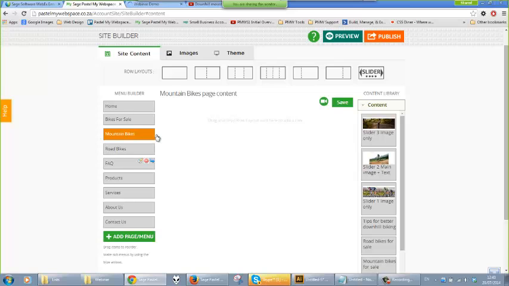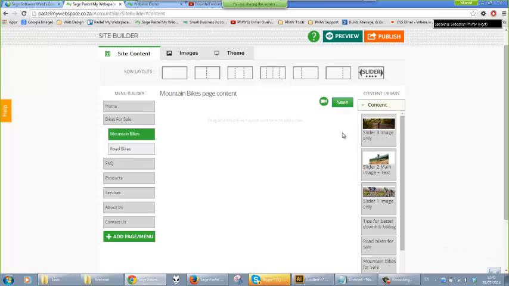Now, this isn't going to display as a drop menu. We're still going to get all of these menus visible if we had to add content. Now, this is how we turn it into a drop-down menu. I simply hover over this menu option here and click on the blue make sub-menu item, and it will then display as a sub-menu.